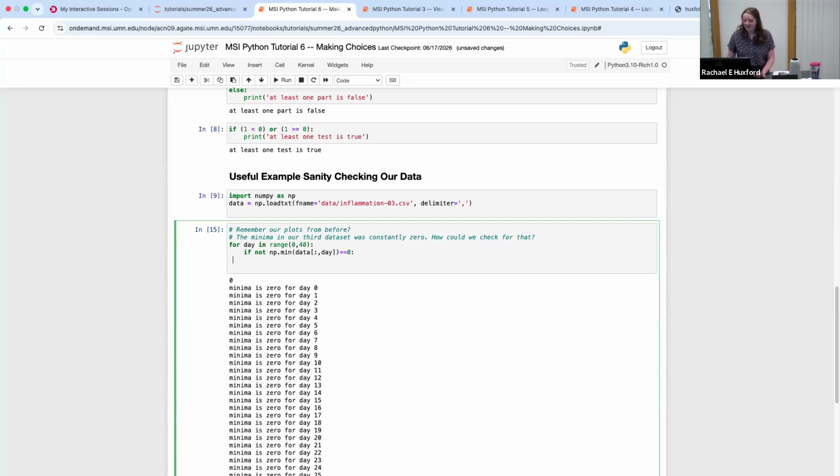We could do something like if not is sort of the equivalent here. And then let's say all days are 0 equals true. All days are 0 equals false. Something like that. There are more clever ways to do this, but this is a nice way to do both a for loop and an if in the same thing.